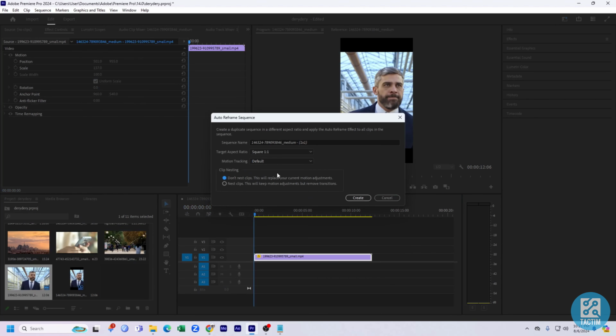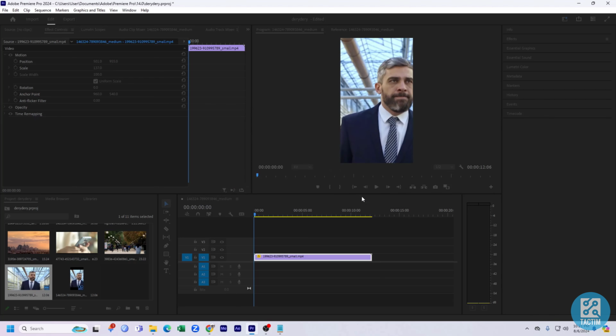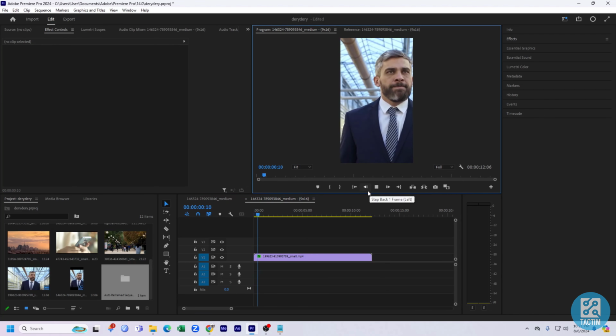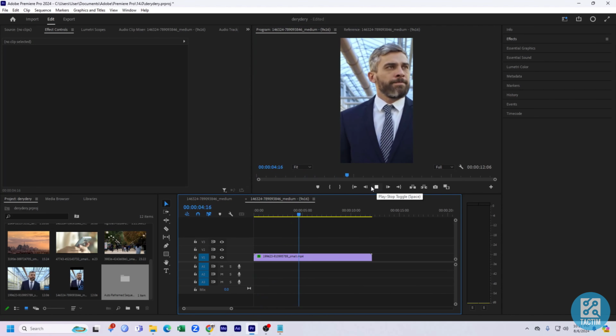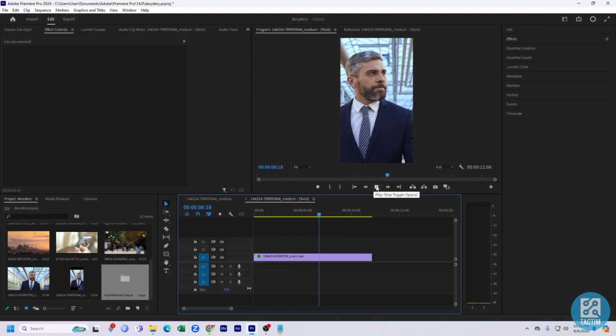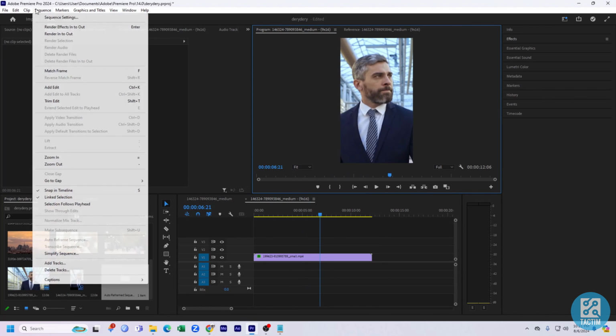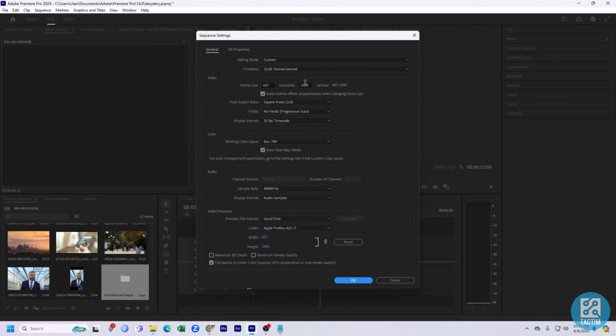Click on it and you can change this target aspect ratio, change it to something like 9:16 and click on create. Like this you can change this option.